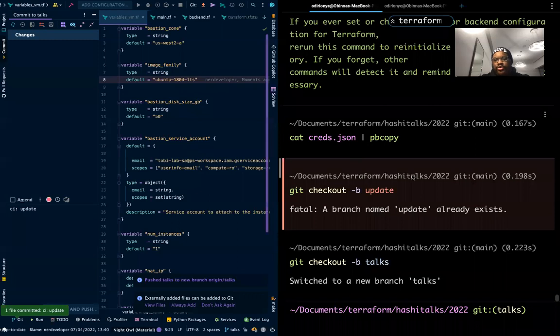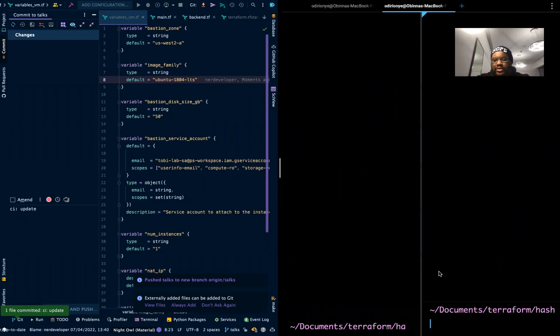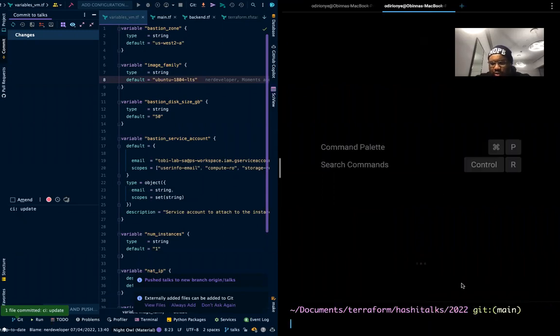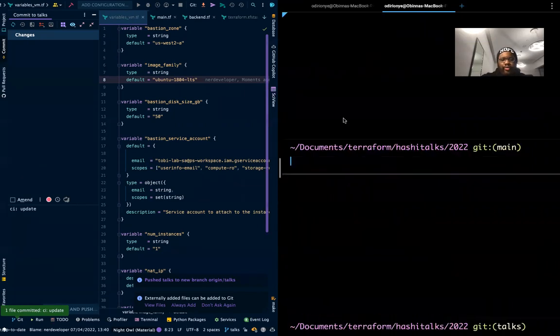So the first thing I'm going to do is start up my Atlantis server. First of all, I need to create a tunnel. So I'm going to do split down, down. Here, I am going to start up a tunnel. I'm using a local tunnel if you want to.